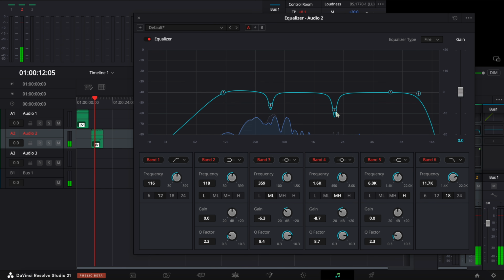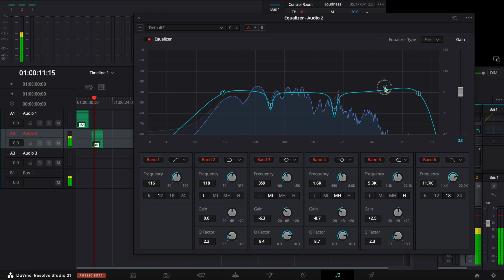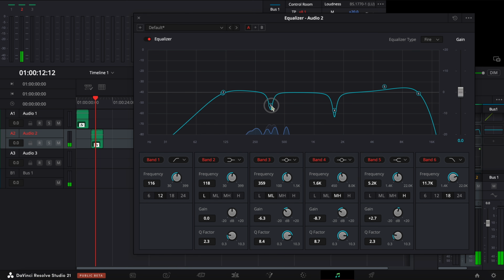So it's a little bit bassy. Let's kind of bring 5 up just a little in this kind of range. And we don't want to drop these out quite as much. And we can kind of maybe bring back some low end right there.